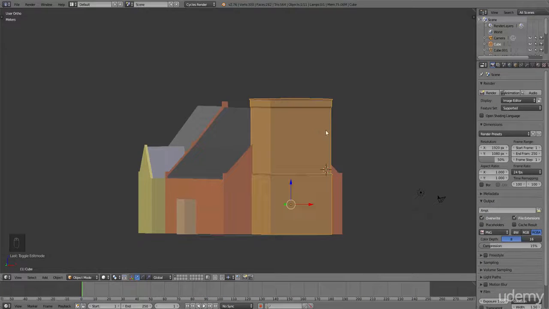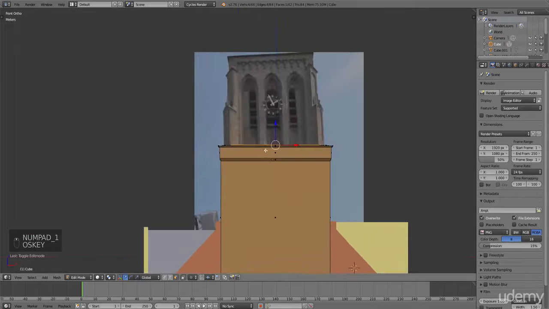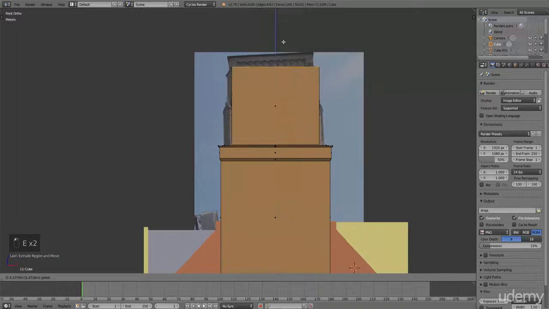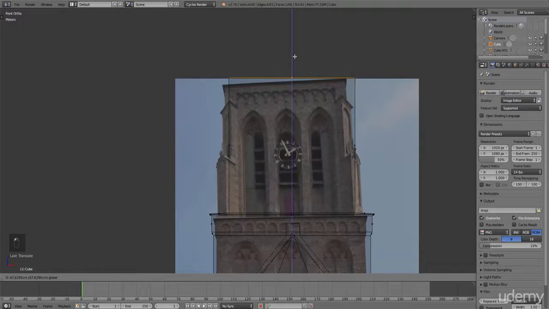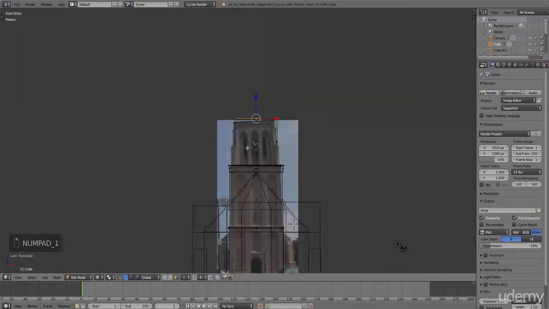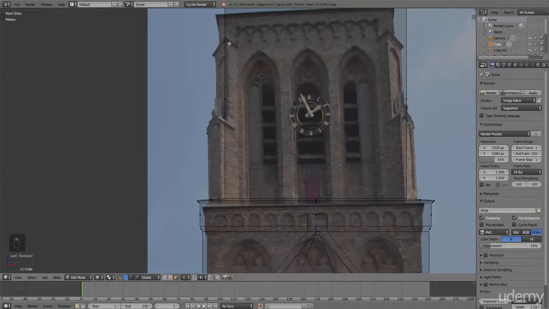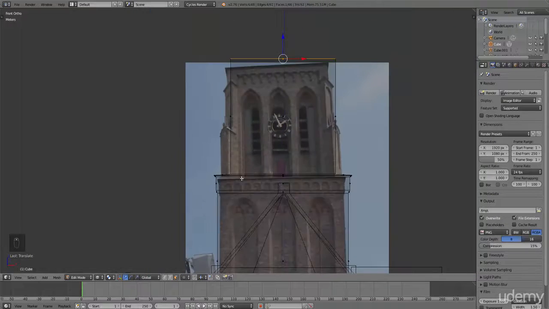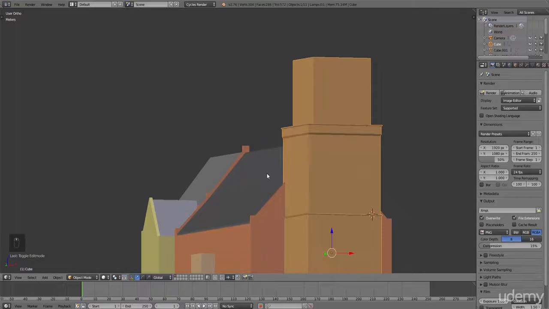All right, so we start with extending this church tower with the face mode. Well, it's already selected, and I'm extruding it. So you can see it's curved a little bit. It doesn't really matter. Something like this. I can change this later, but for now this will do. And you can see I scaled it a bit more because you have these side ornaments or side bears on the wall. And when we add these, it will look much better. So it looks a little bit weird, but don't worry.